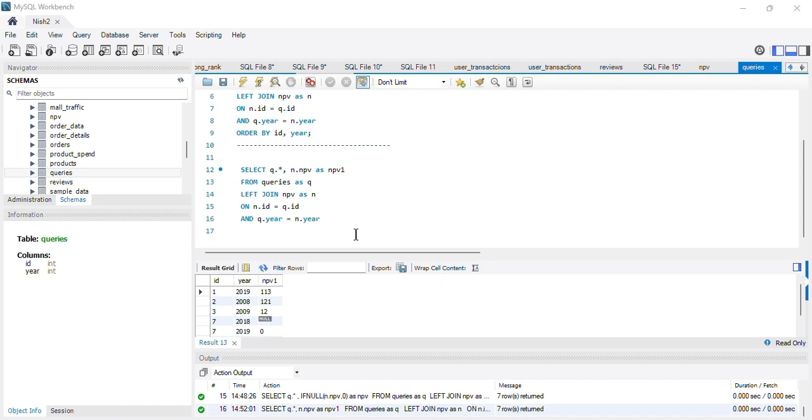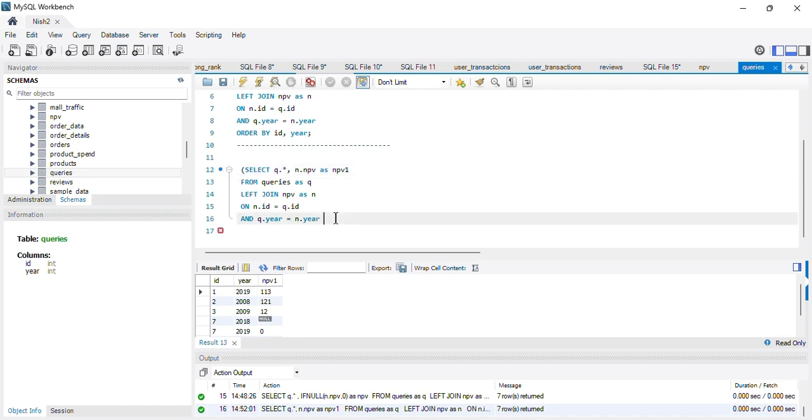Now my second step, after building my derived table, is to use the case statement to check whether the NPV value is null. If it is null, I'll assign it the value 0, and if it is not null, I will keep the original NPV1 value. So I will make it my subquery.